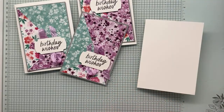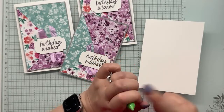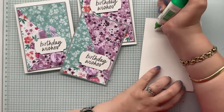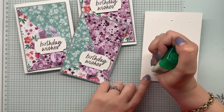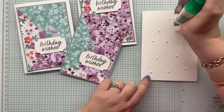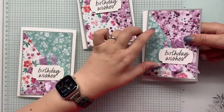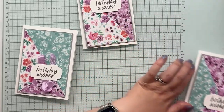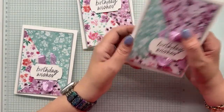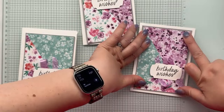I think I may actually be on the end of this glue. No, there is a little blockage there. Just a little bit. Let's see. There we go. I have a feeling there may be a bit coming. Okay. There's that. Put this on, and I'm loving having a wider margin on a couple of these cards, and you can see quite a bit of that white, so it does tie in the sentiment beautifully.